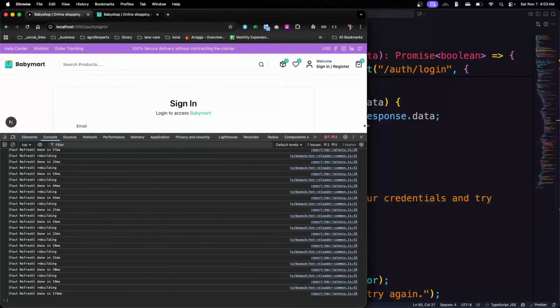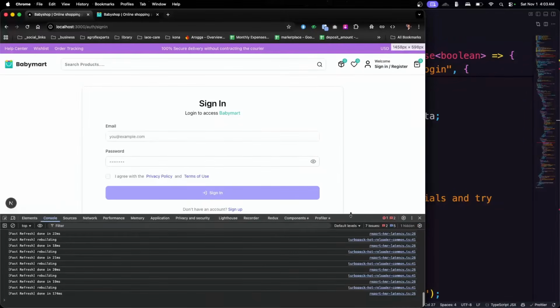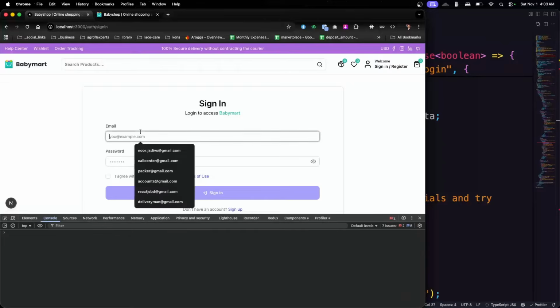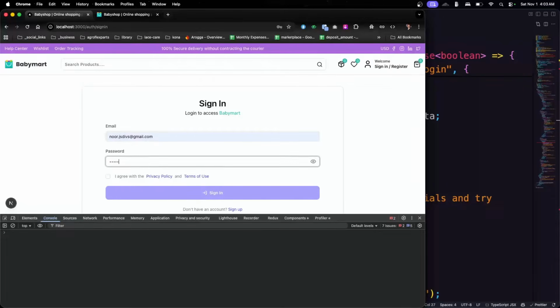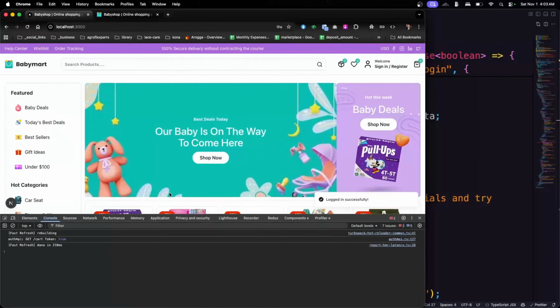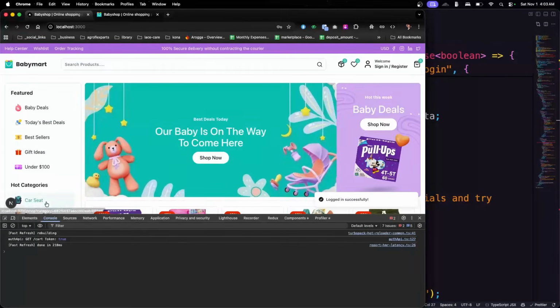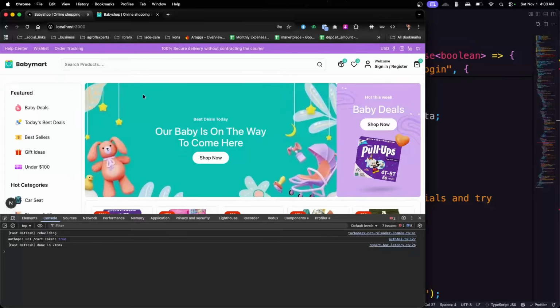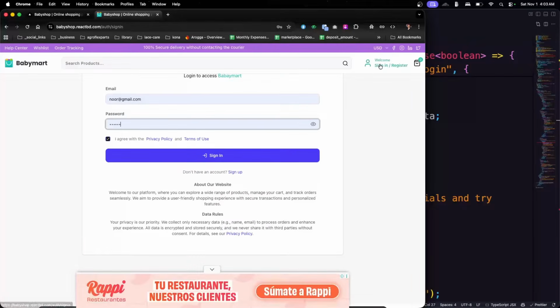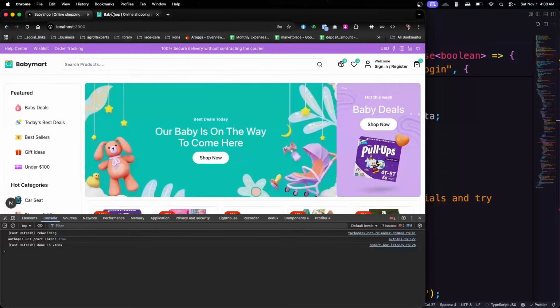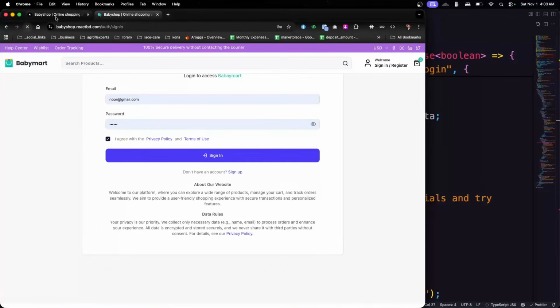I'm going to open the console just to measure it in a proper way. I'm going to remove everything, and go with my admin user, which already exists in our database. If we try to sign in, voila, you can see we get the auth API where we get the cart token, which is true. So everything is good to go. Right now, once we've logged in, it should get the data. But if I reload, no, it will not get it.